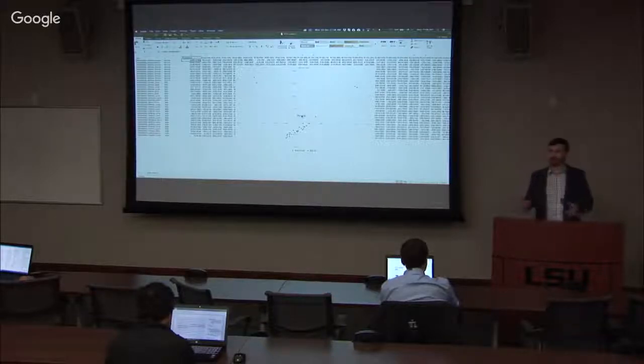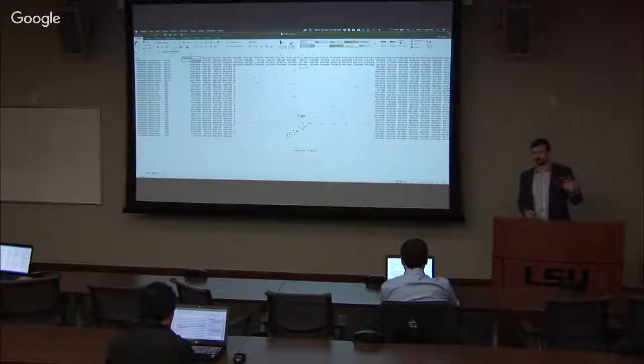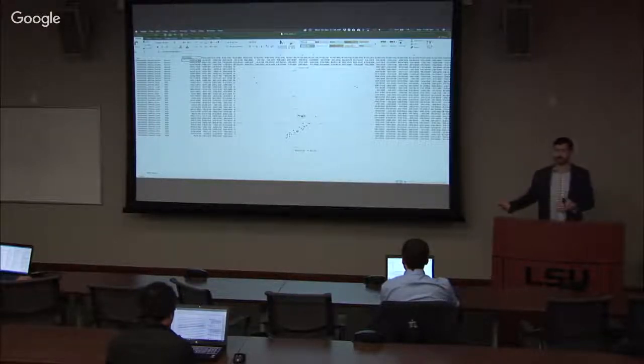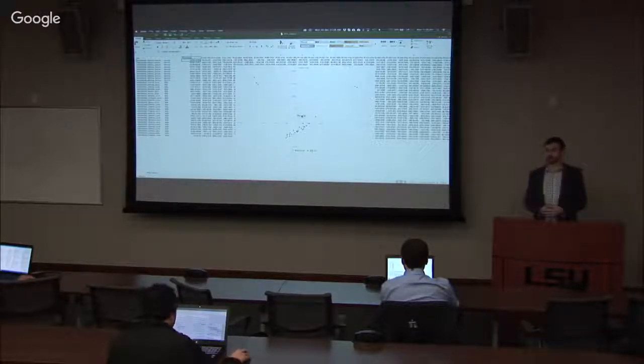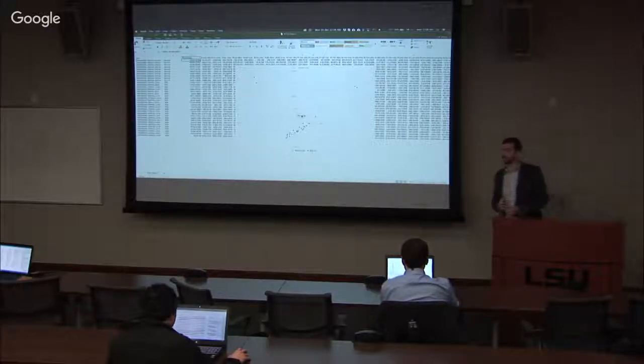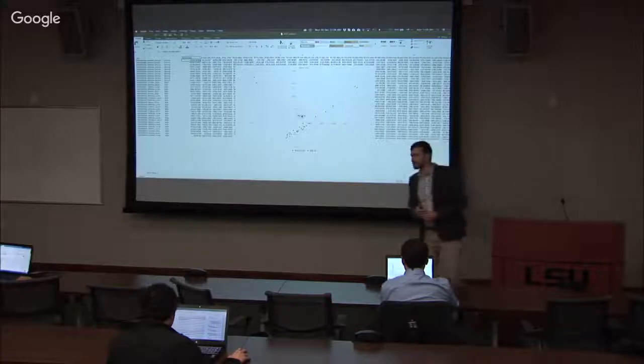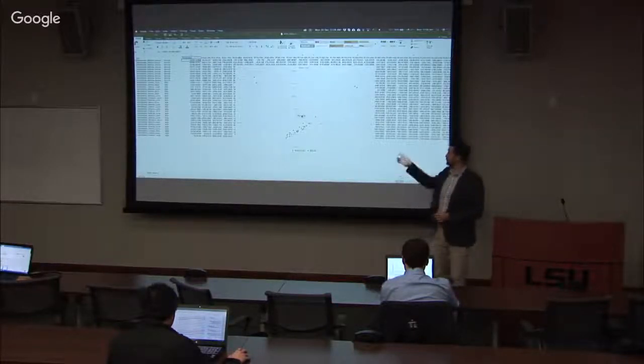Did everybody get through this stage? So once you get this normalized data, what do you do? Now we want to compare PCA of normalized data versus PCA of raw data and see what different conclusions we will arrive at if we do normalization. Did everybody? The one we have is raw data, right? Yeah, this one is raw data.